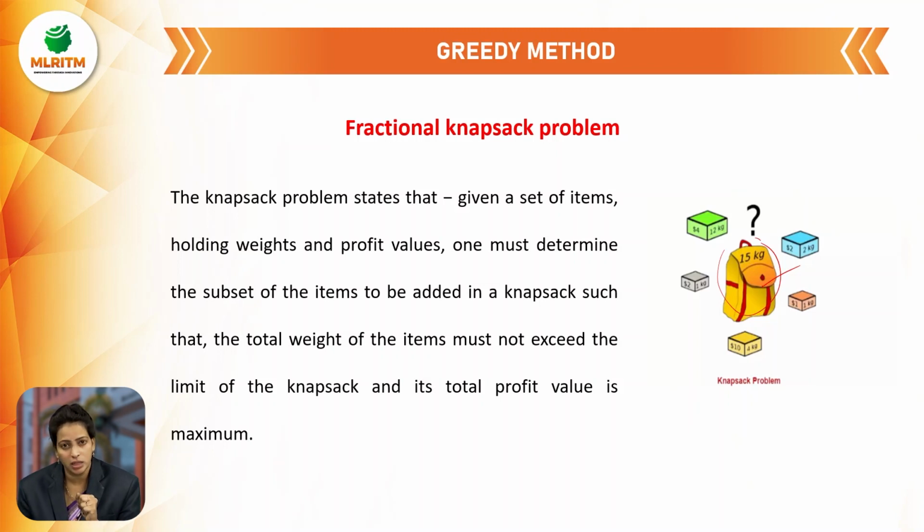The main goal of this knapsack problem is that items or objects are placed into the knapsack, but one constraint is there: we must not exceed the limit of the knapsack. You know that each and every container has some capacity, right? So items are placed into that knapsack, but not exceeding the limit of the knapsack. In this also, our main goal is to earn the maximum total profit value, right?